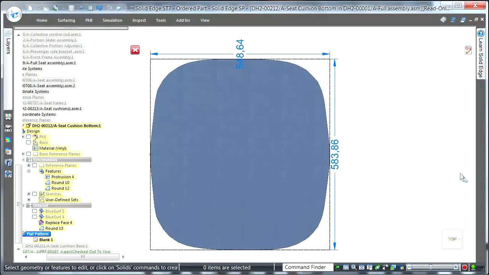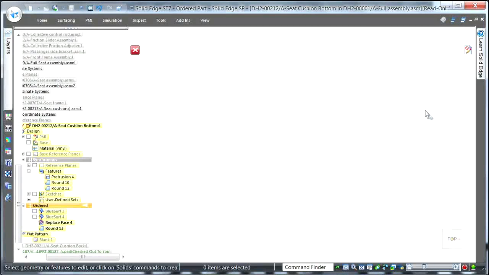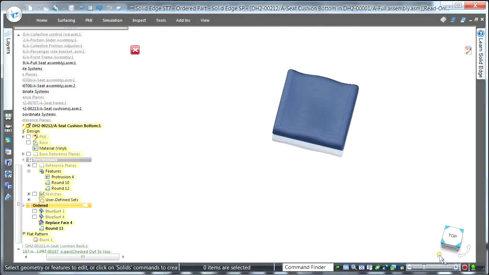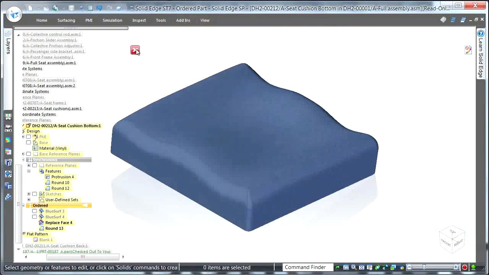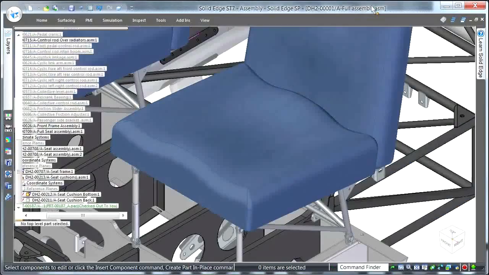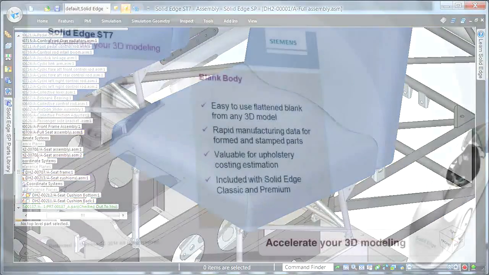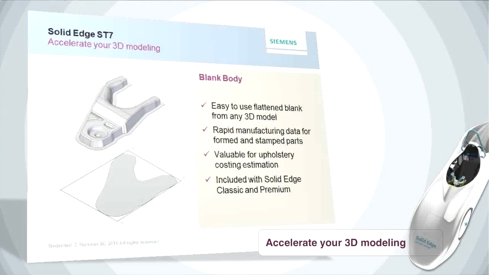So I think you can see now why that's a 0.5. This is something that people pay a lot of extra money for. If you're a design and drafting user or foundation user, this is one of several reasons to upgrade to Classic or Premium. It comes in Classic and Premium directly, as well as a feature we're going to be talking about in a few minutes. That's another great reason to have Classic or Premium, and very excited about it as well.